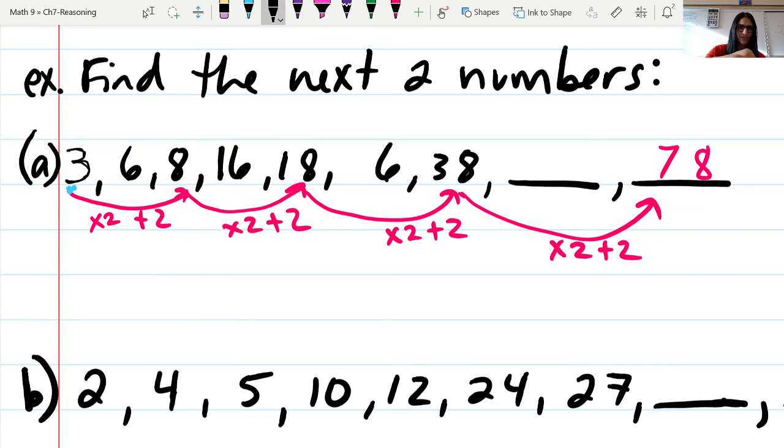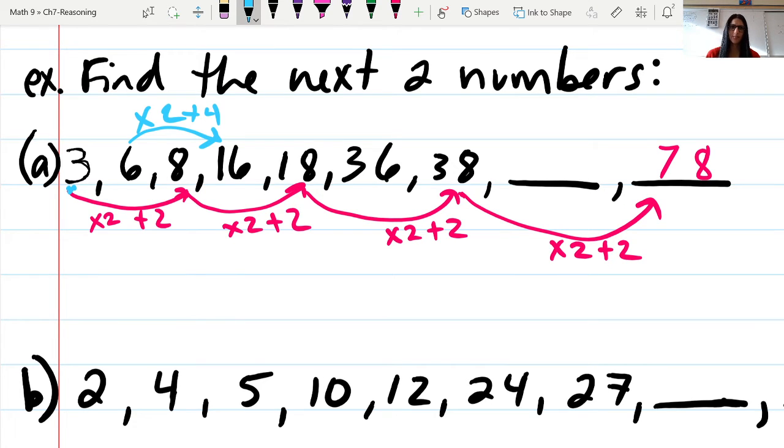Sorry, this one was supposed to be a 16. That makes a lot more sense. My apologies for that. I just noticed it was missing. So if I take a look at that, I notice if I go from here to here, again, just sort of following the same pattern that I was using at the bottom, I could do multiplying this by 2. If I multiplied that by 2, I'd get 12, but I end up at 16, so I can add 4 to it. So multiply by 2 and add 4. Okay, so again, there was a value missing there, so let me add that in.